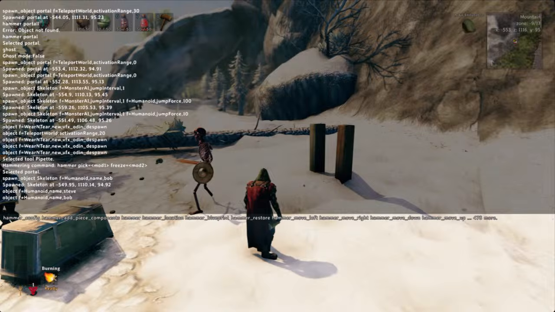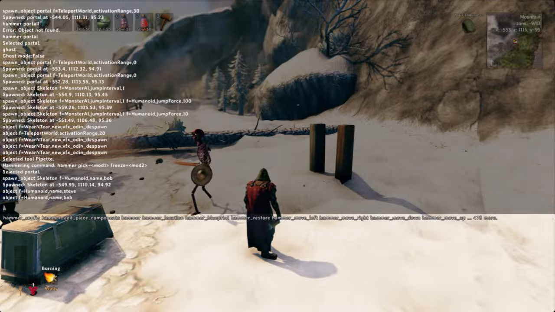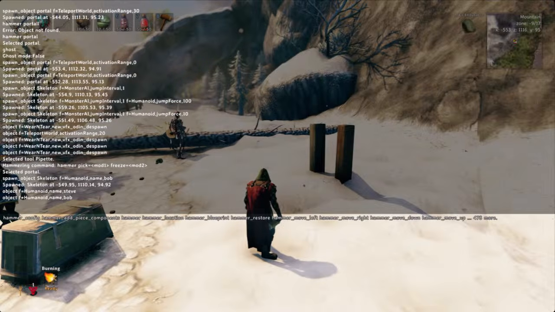Yeah, you can think of this as making micro adjustments to decisions that the devs have already made. You know, they say a skeleton should have 120 health, but what if it had 150 health? Let's go wild. But you can't put a fancy suit of armor on a skeleton that you've modded in from somewhere else and have it be vanilla compatible.